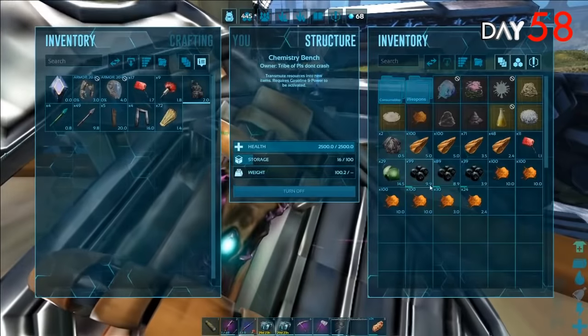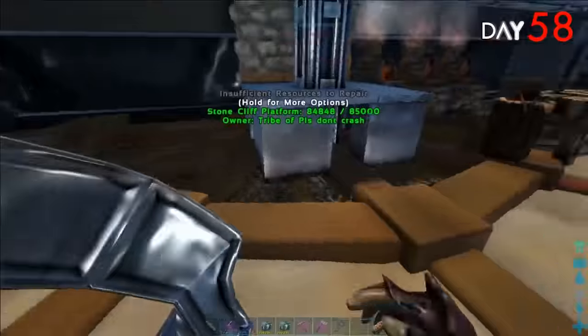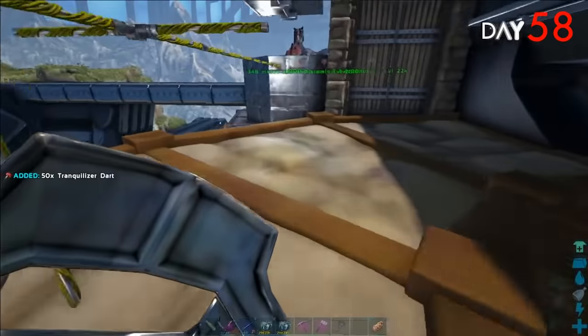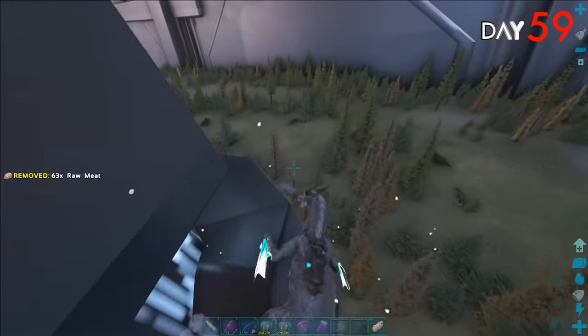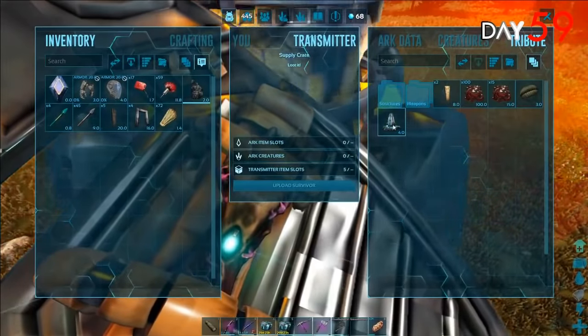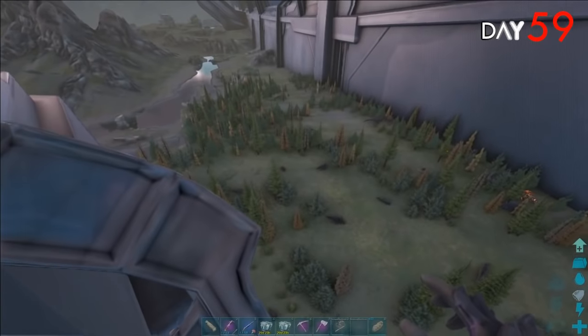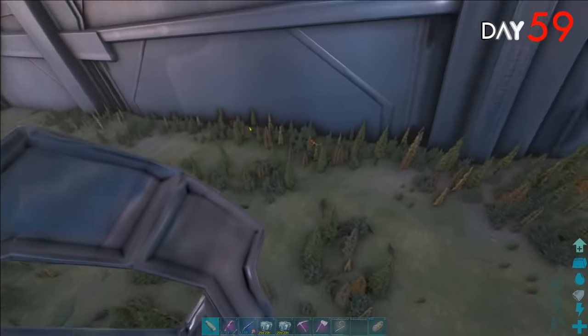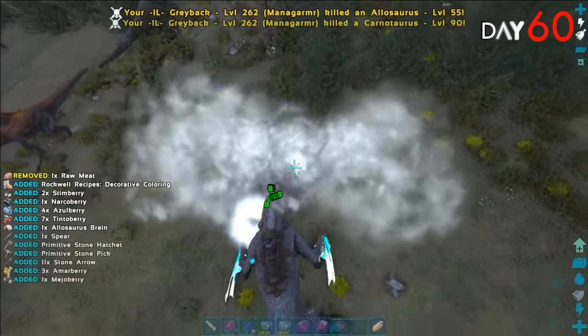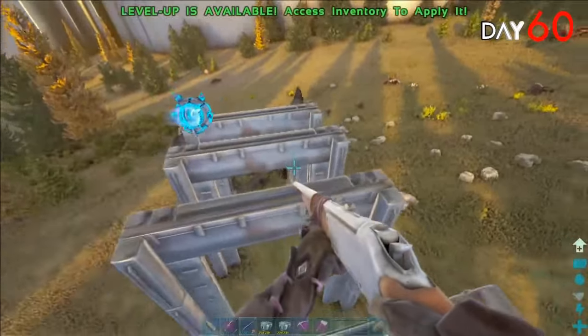Okay, so for day 58, I really wanted to tame a Uteranus, also known as a giant chicken bucket. So I crafted ammo for my long neck and went out looking for one. Along the way, I also looted some drops, which were garbage. Luckily, I found a level 145 chicken bucket in the corner side of the map. So I cleared the area, built the trap, and lured her in on foot.